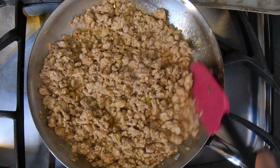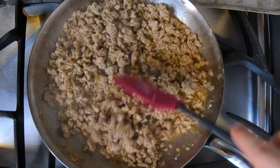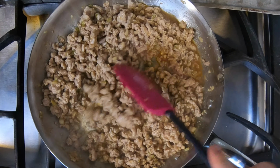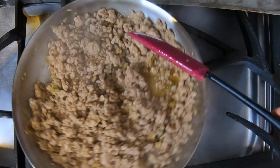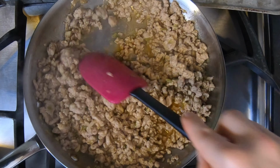And you may have noticed I switched my spatula. Whenever I'm making ground meat and I'm almost to 100% cooked, I switch the spatula out just to ensure that I don't have any raw meat lingering on my spatula. That way I'm not putting myself at risk for foodborne illness.